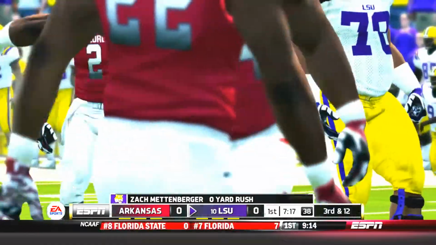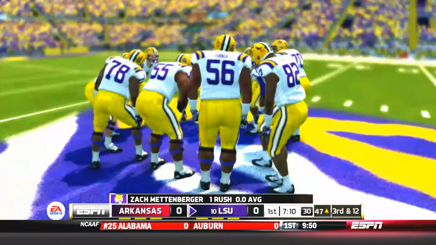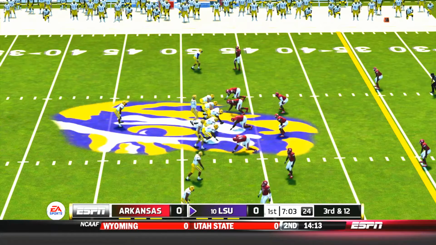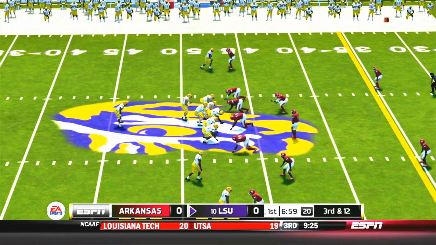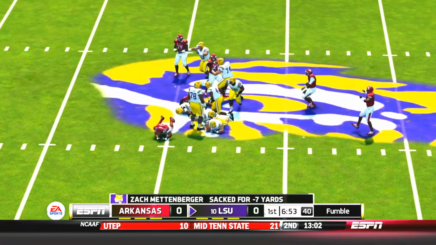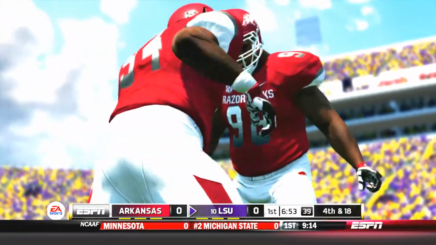So actually Arkansas had a more successful drive than LSU so far. So I think LSU is going to have to elect a pass here unless they want to play it safe. They can get in field goal range with a nice pass to the 40-yard line maybe. But Menberger, oh, he knocks the football loose on the sack, strip fumble. Zach Menberger took a shot.